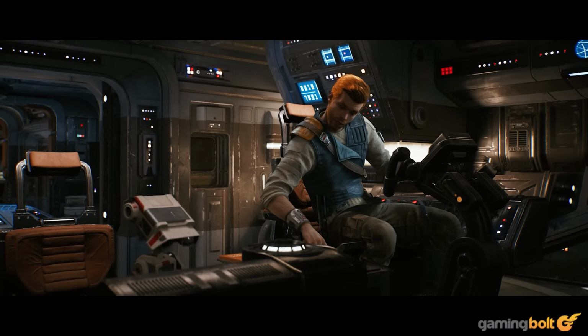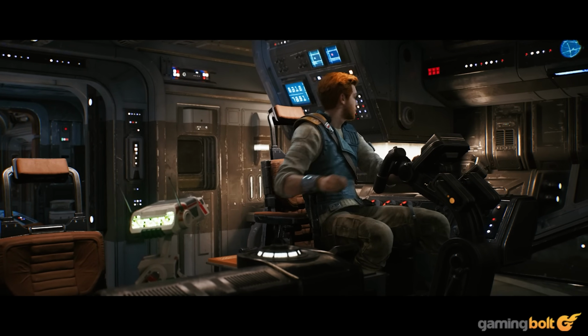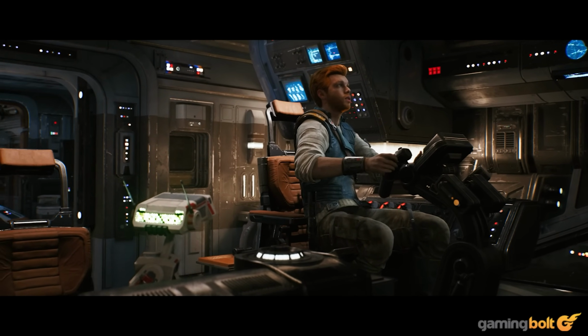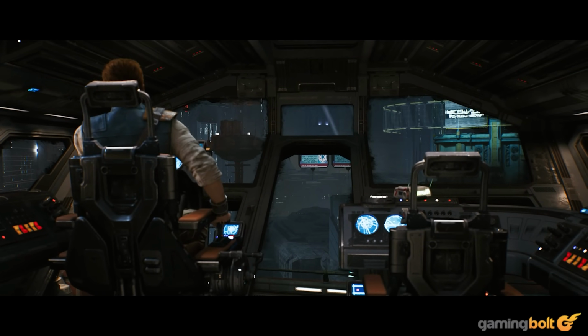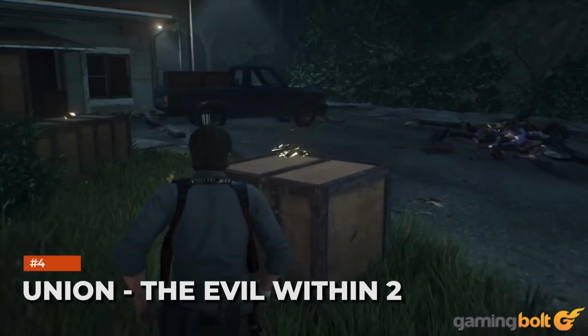One of Jedi Survivor's biggest strengths is its core cast of characters, and having quieter moments where you can just sit and talk to them about something important or nothing at all really makes the Mantis feel like a cozy home sailing through space. Union, The Evil Within 2.